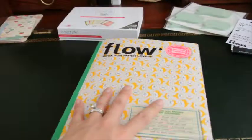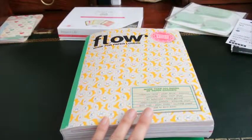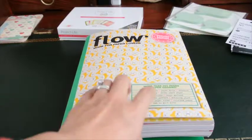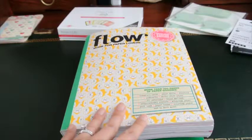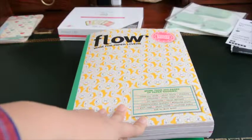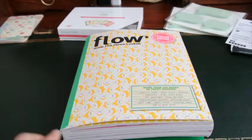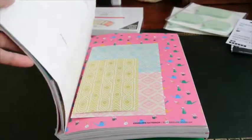It's a great deal. Barnes and Noble sometimes has them — I saw one once, the first edition, last year, but they had limited stock. Definitely worth checking out if you're into paper crafts or want to try something new. They said each Flow Book for Paper Lovers has different activities and different things, so if you're a stationery lover, into pen pals, junk journals, or you just love paper, it's a great thing to check out. Shipping took about two weeks, not too bad. I'm just so excited — the graphics and illustrations are so nice and colorful.